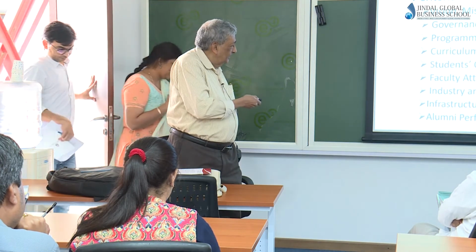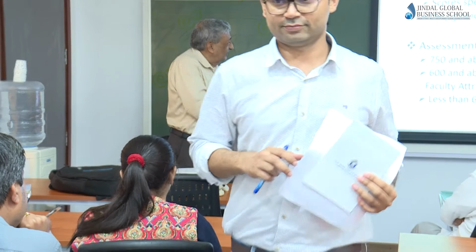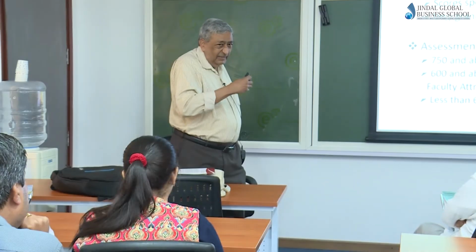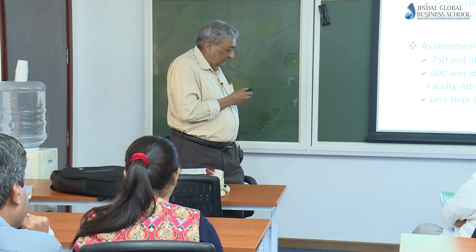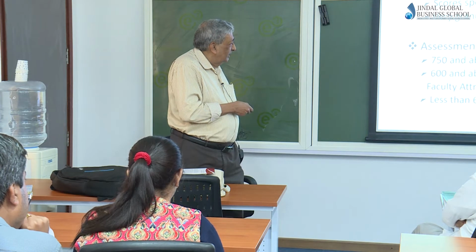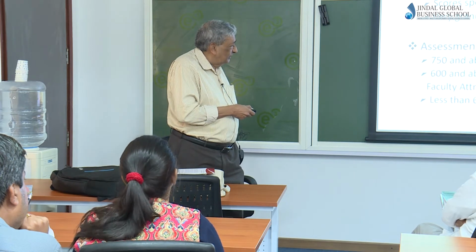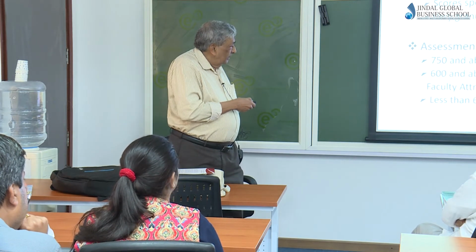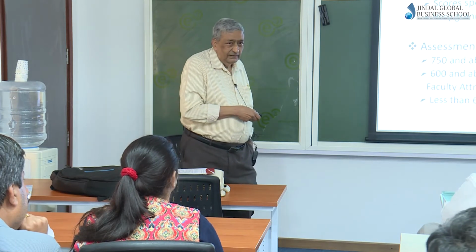Okay, so these are the points. So the same thing, continuous improvement, total is 1,000. Of course, several sub-criteria are there. They're all broken down. I am not going into details. And scores for each sub-criteria are specified, a very granular scoring system. You get 750 and above, and they have different criteria. At least 60% you must get on all criteria, and so on. Okay, you get 6 years, or you get 3 years, or not accredited, and so on.